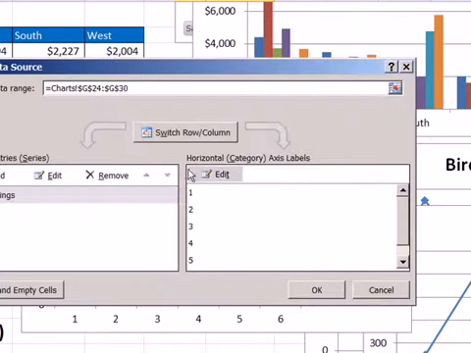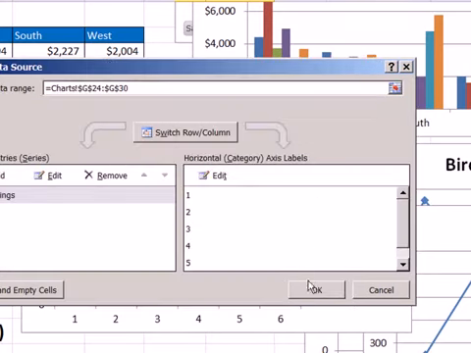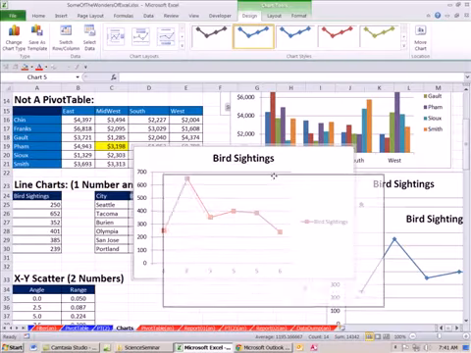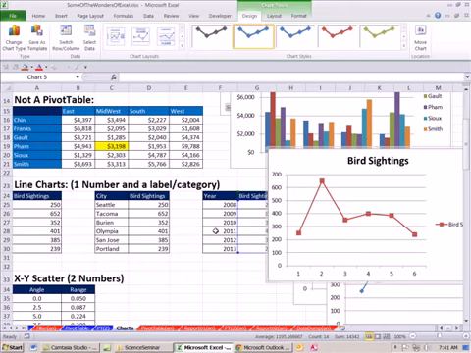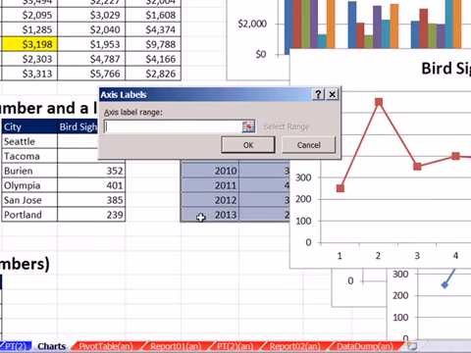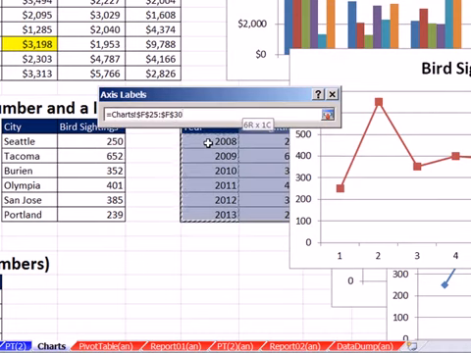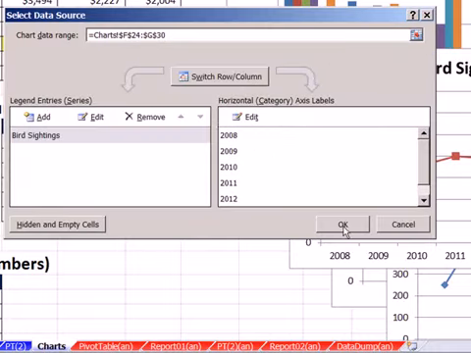But what about this? Not good? No problem. We can come over here to horizontal axis and edit. Now, ooh, this is going to be hard, because I can't get under the chart here. So I have to click Cancel, click OK, and move this out of the way, anticipating that I'll have to access these cells. I click here, go up to Select Data, go up to Edit, and now I can highlight just the years, and then click OK, and now you can see that's there.